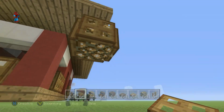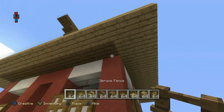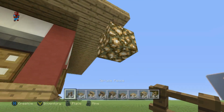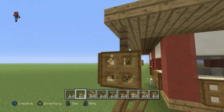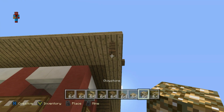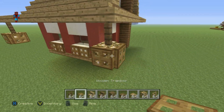We can't place one underneath, unfortunately, but we want a lantern hanging down from each one of the 4 corners of our build. So this will take a second or two to do. We just want to throw all of the wooden trap doors on here. There we go. And then we want to throw the fence and then the glowstone underneath. Again, it's the same thing 4 times repeated.